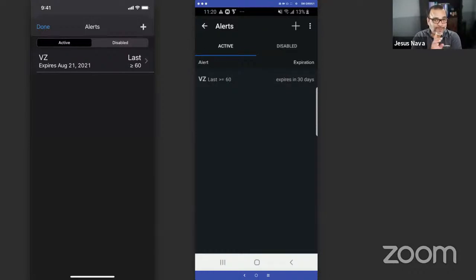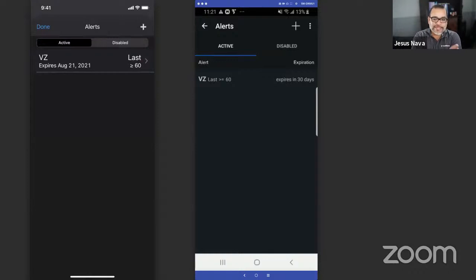Another nice feature of the mobile device is that you get confirmations on your order fills. If you have a whole bunch of orders submitted in the morning and then you have to walk away from your computer, run an errand or do something, life is something that happens to everyone, you can be notified if any of those orders get filled, and what price you get filled at. So that's information that is valuable for any trader, especially when you are on the road.